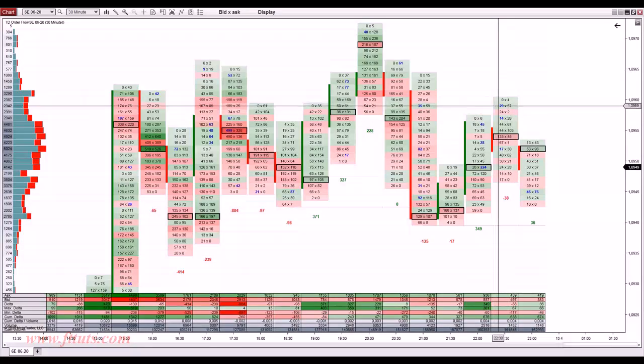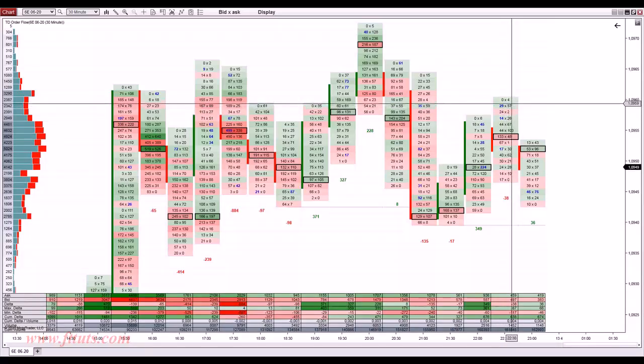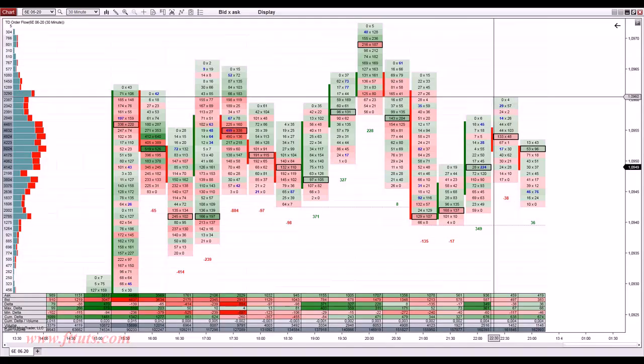Now in here, at this price, which is 1.0959, there were 29 contracts traded at the bid side, 57 on the offer side. That's what the order flow shows you. Now, if the cell is green, then it means that there were heavier volumes on the offer side. 57 is bigger than 29. That's why it is green. If it's red, like for example in here, then the bid side is bigger than the offer side. 24 is bigger than 2.